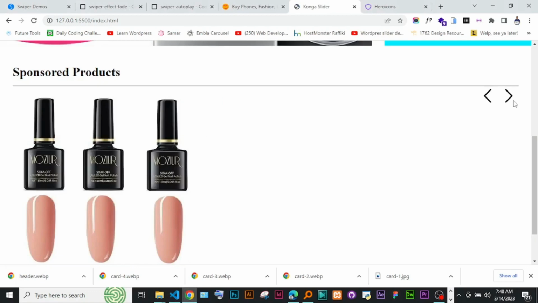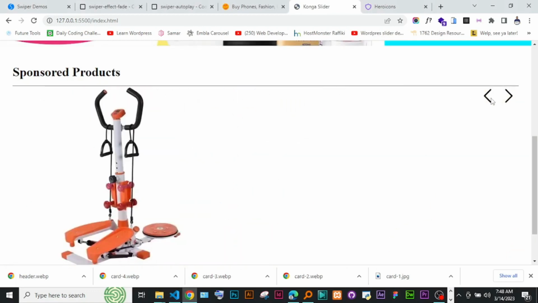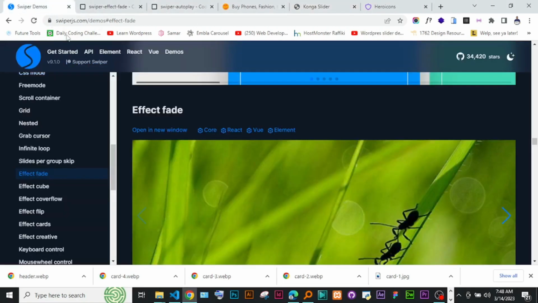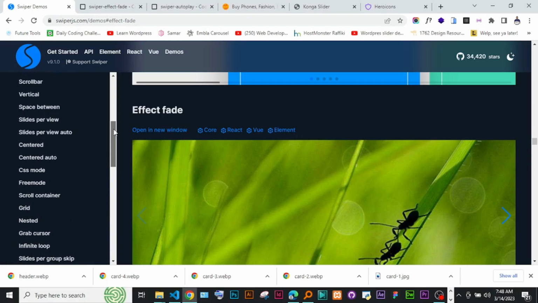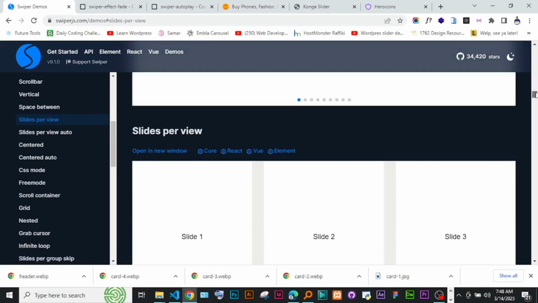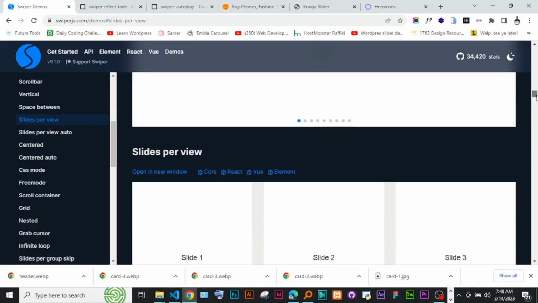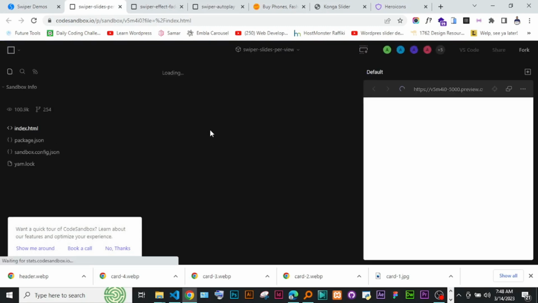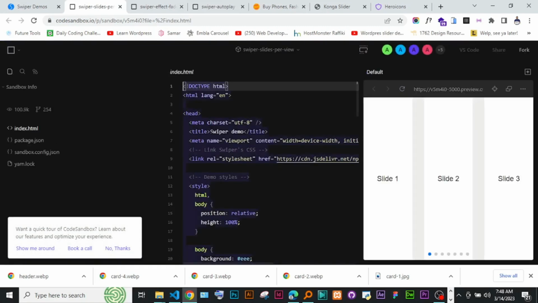So right now we have many of them, but we are showing one, and that is by default. Okay, now what we can do is, if we go back to this swiper JS, there is where you scroll here and you'll see where they say slides per view. Okay, click on slides per view, and you can see in this example here they have 3 slides on the same view. So to see how they did that, you can just simply click on the core. I'm showing you the documentation so that you can be able to put in more features. So go into documentation and try to explore. They have even the code examples there.